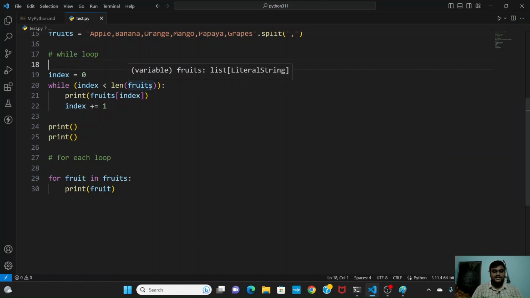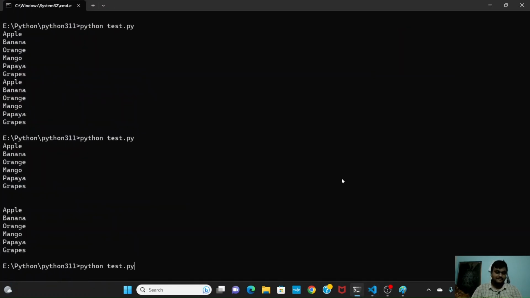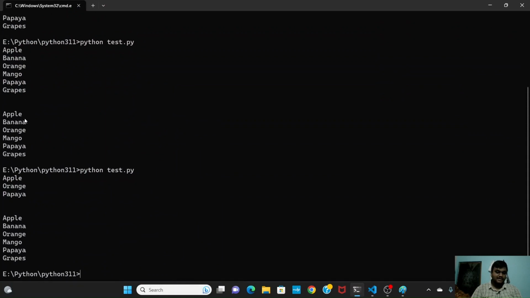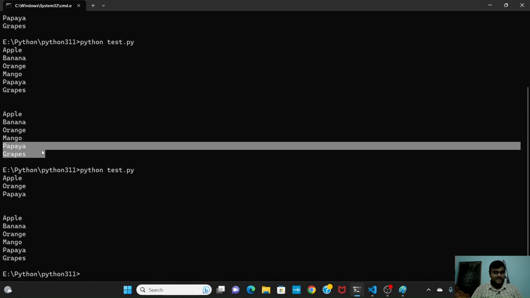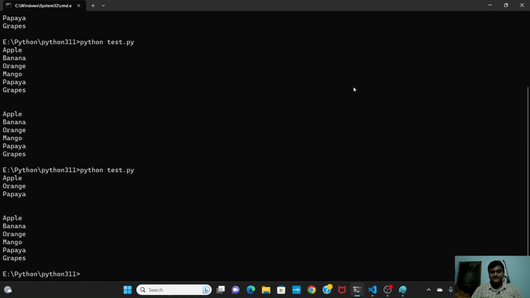If you don't want to print one element after another, use the increment to jump. Here I'm printing apple, hiding banana, printing orange, hiding mango, printing papaya, and after grapes there is no element. That's why it starts from apple, orange, and papaya.